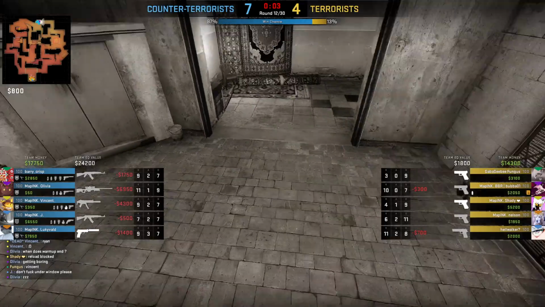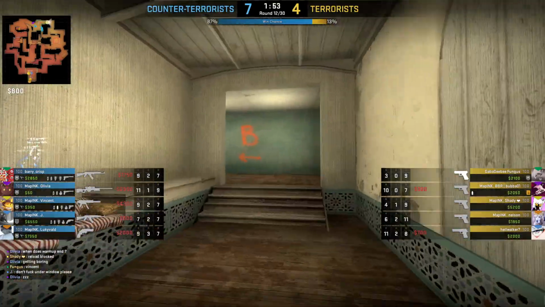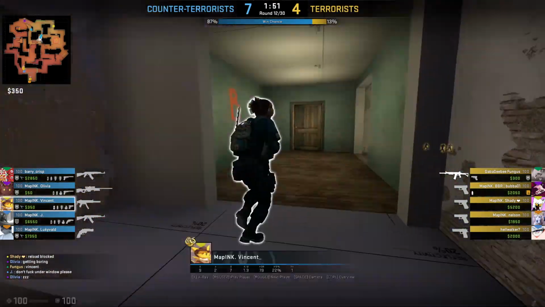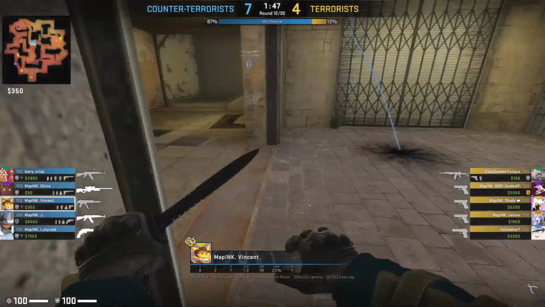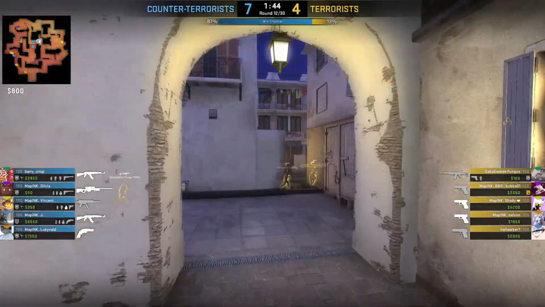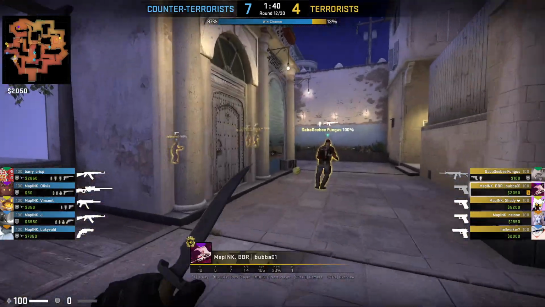grant them another entrance to the mid, but it might be a little bit awkward here to peek up into this window position. See Vincent taking the first peek up to middle. See if they get this. And the Molotov lands. Vincent gets a little bit stuck here, but it's going to be an A take from the terrorists.